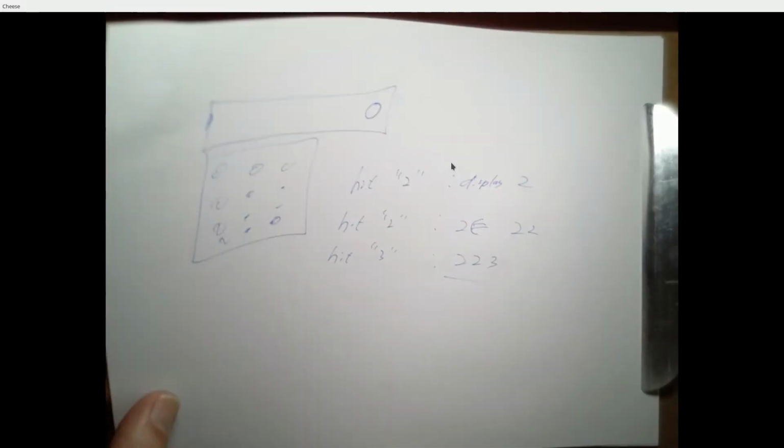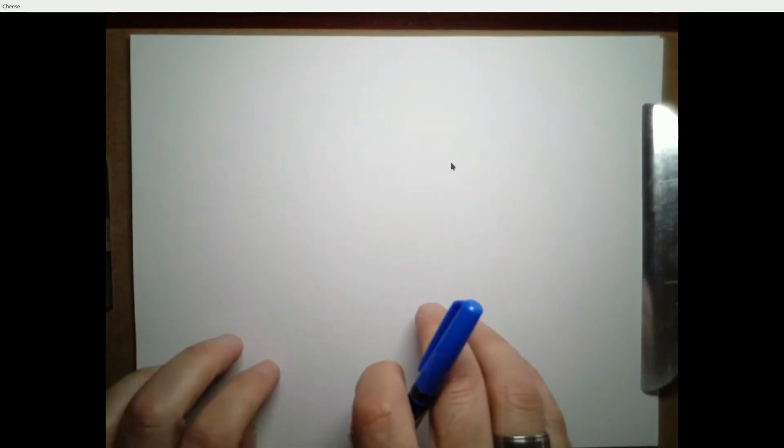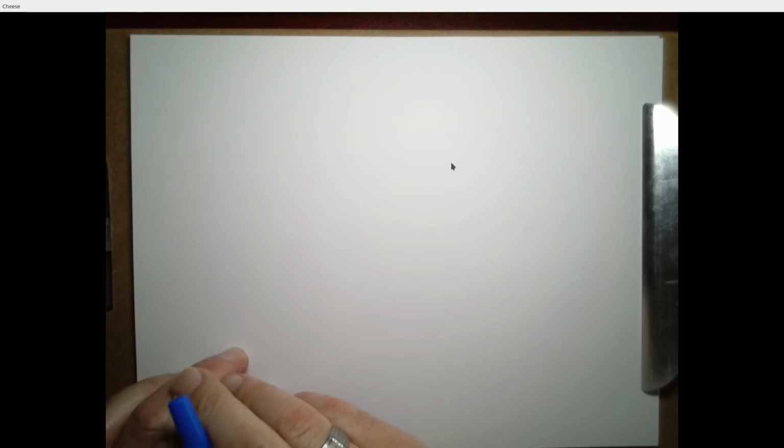So let's think larger picture. You're typing in your numbers, 123, and then you hit a plus sign. And what happens when you hit the plus sign? Does anything change on the display? Depends on the calculator. We're going to say no. You're going to type in a number and you're going to hit plus and it's going to stay the same. But then when you start typing numbers again, it's going to start displaying that second number. And then when you hit equals, it's going to display the sum.